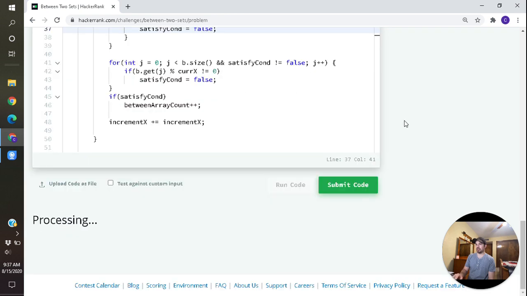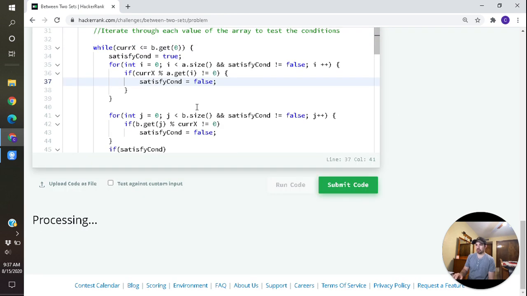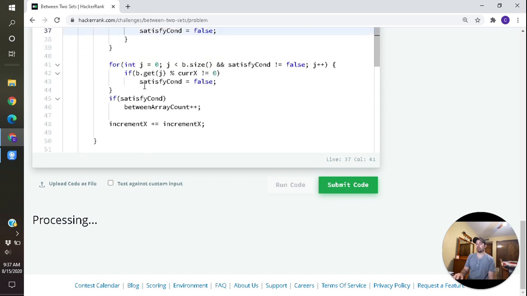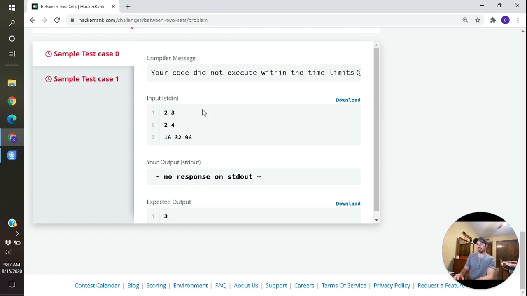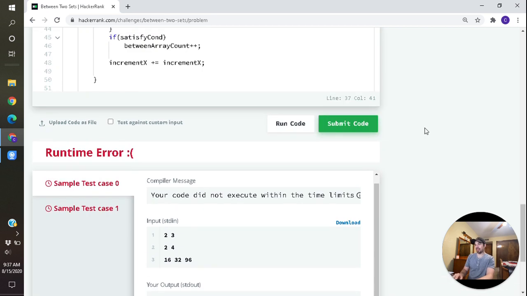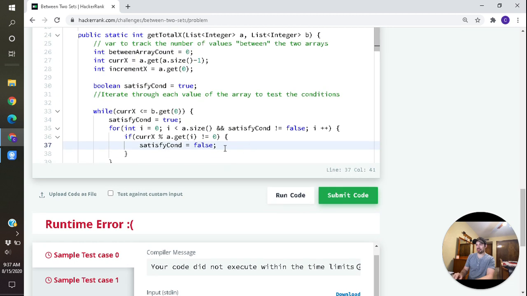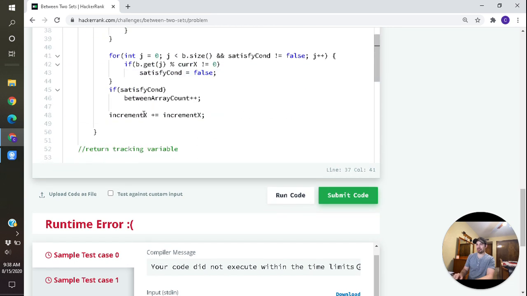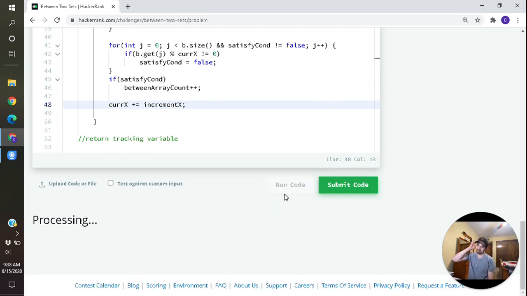So nothing gets outputted. I wonder what's going on. Oh. Alright, I understand what's going on. I think the last case would have worked too, but here we go. I'm not incrementing the right thing. Whoops.